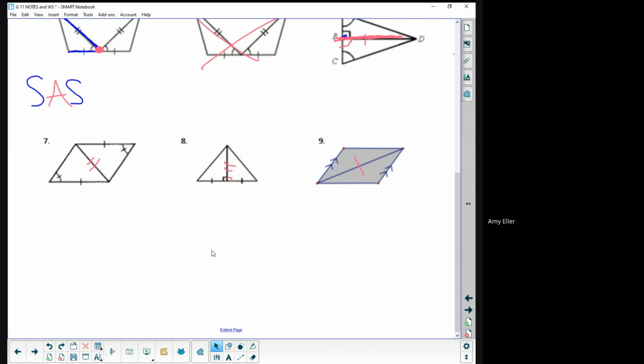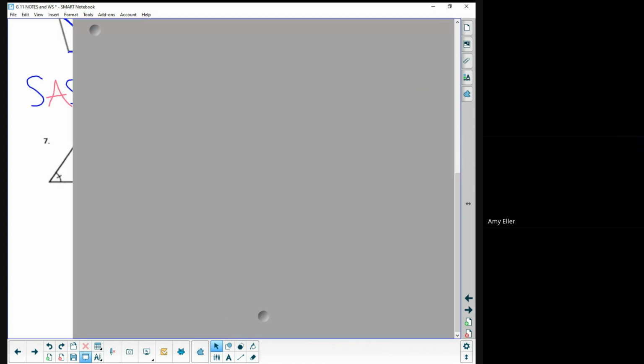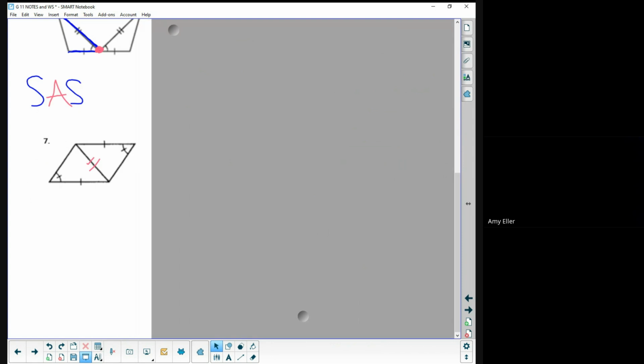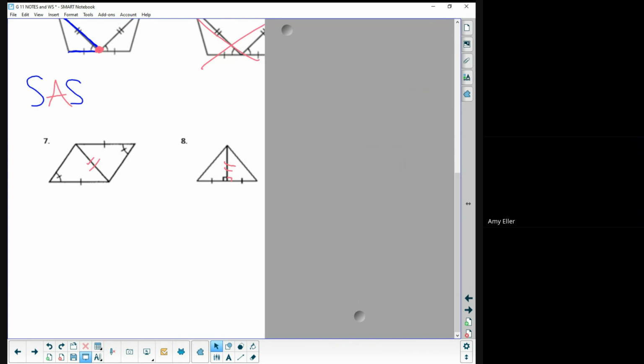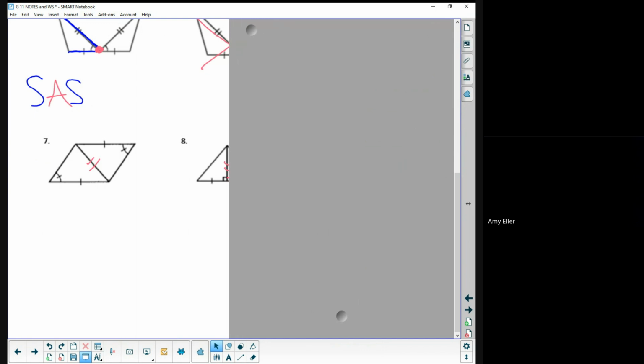Let's do number 8 first. Step 1, we've marked the triangles. Ada, what's step 2? Cover one. Yep. So see how there's a lot to look at there. If I cover up one, I have a whole lot less to look at. Give me step 3. Okay, so take a look. There's a couple things marked and a couple things in the triangle that have no markings on it. What has a mark? Are there 2 sides with marks or 2 angles? Sides, yeah. So I'm going to highlight the 2 sides. I have this side that has a mark and this side that has a mark. I have 2 S's.